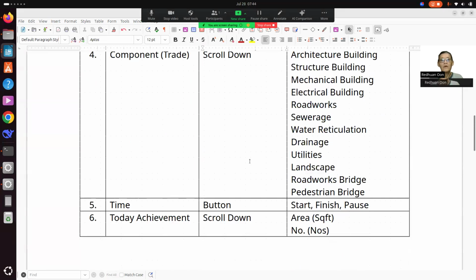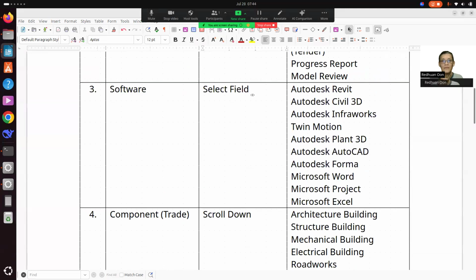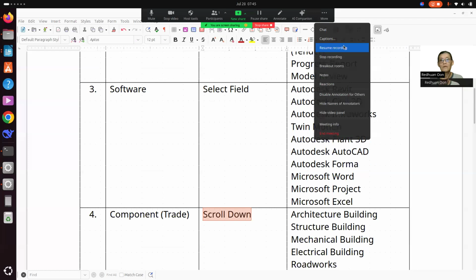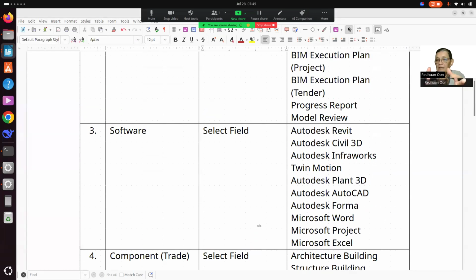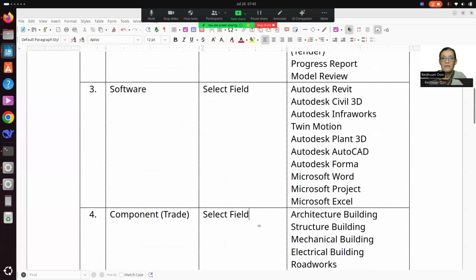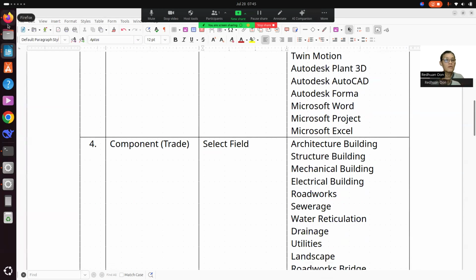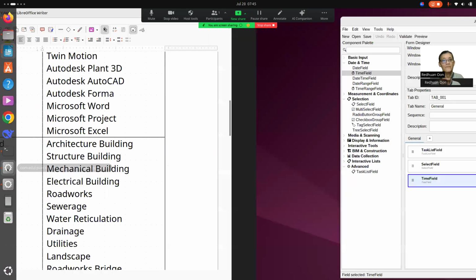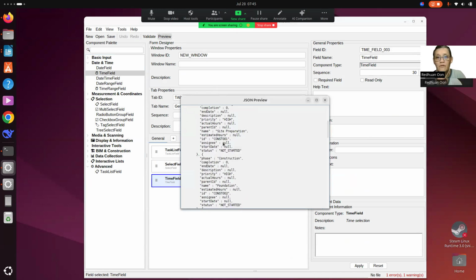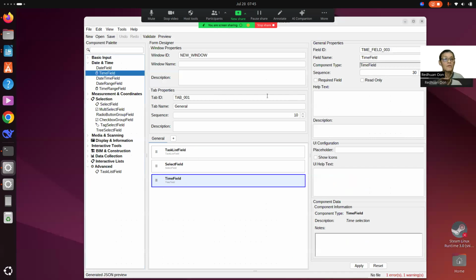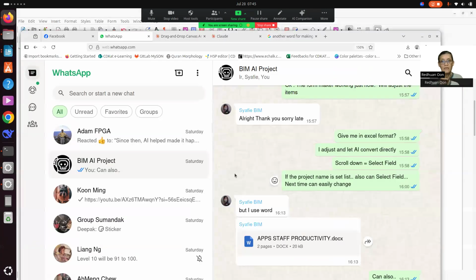Okay, so again the same thing. So he gave me this to do, but what I'm going to do is this AI can generate on the fly a JSON to be here. You see, you can preview, you'll generate the JSON, and this is done by Claude AI beautifully. And this JSON will be inputted to the mobile phone to come out with the one that I showed in the last video.